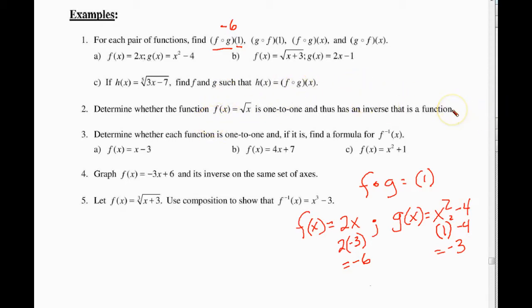Now what we're going to do, and I've erased this down here so we can put our work here, we're going to use this 1, but put it in our f value first. So this 1 goes right there. So 2 times 1 is going to equal 2. Now, once we get our 2, we then go into this, and we go 2 squared is 4. 4 minus 4 is 0. So for this one, when we do g composed with f, or g circle f, where we're using a 1 for our x, we end up with a 0. And this is how we do it.